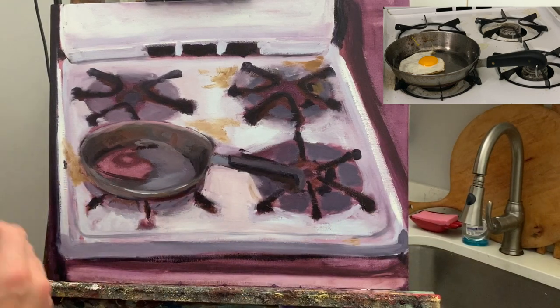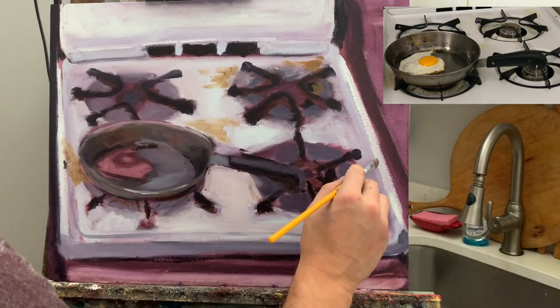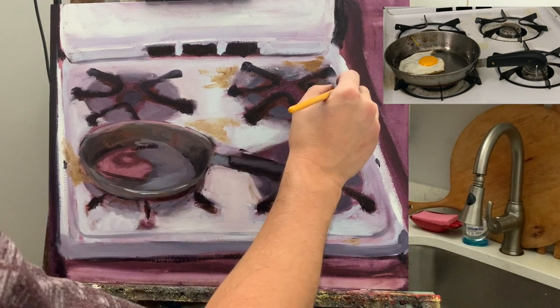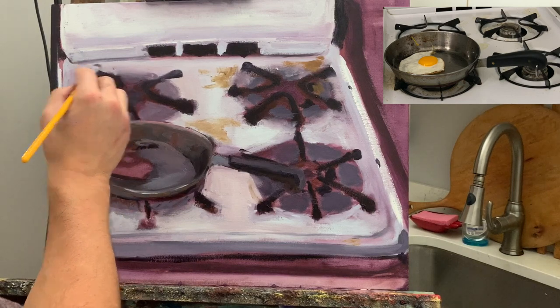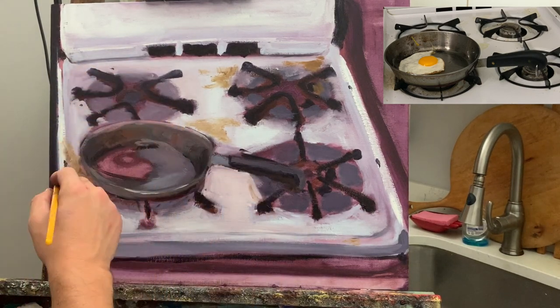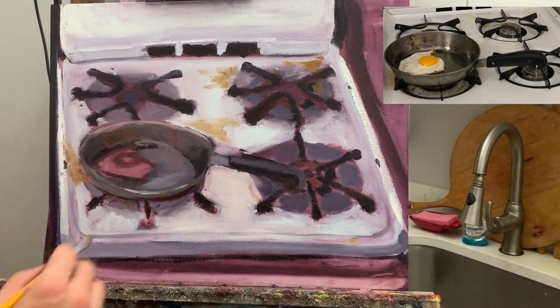Oh, look at that, a chip. Those are the chips in the side of the stove. Just pop it on there. That's a chip. Don't try to paint a chip. Look at that. That's a chip on my stove. I don't know. Looks like a chip to me. More little dirt and chips around the stove. Little blemishes.